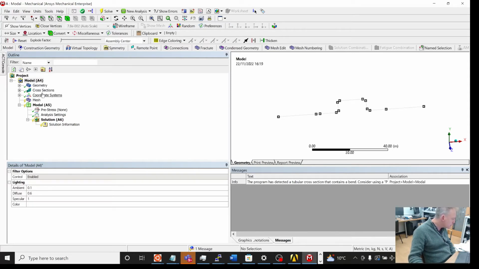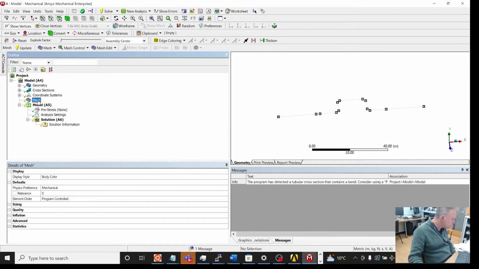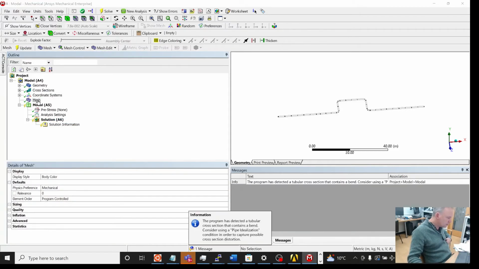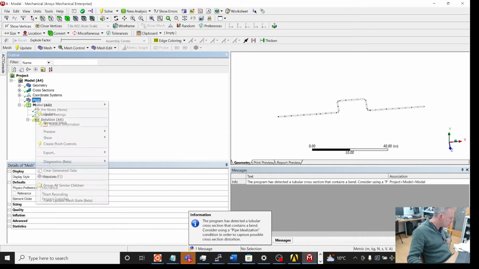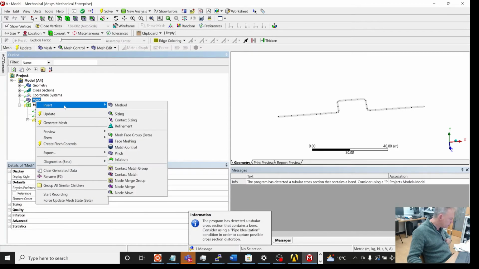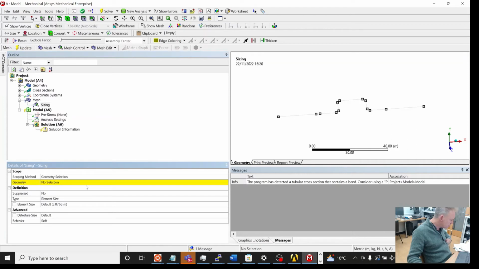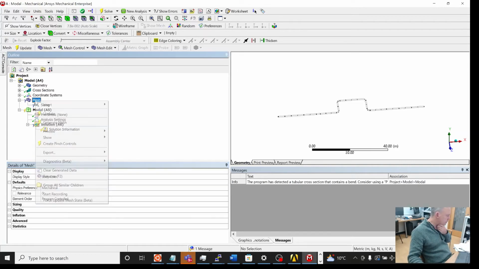Okay, so the main challenge here is you can put in the mesh. So you can generate a mesh, just right click. Not very good, so what we do is we add an insert sizing, and element size maybe 0.02 meters, so quite big.